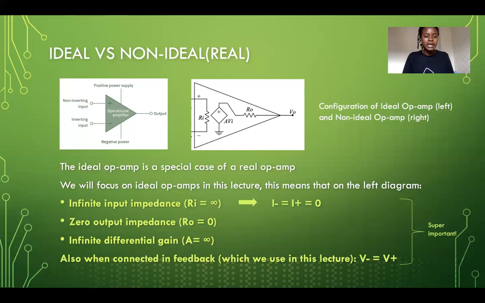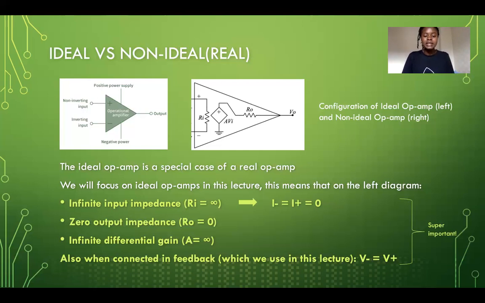I'm just going to go through it again because it's really important that we understand it. If you can just focus on the diagram on the left, which is the ideal one, we tend to have a non-inverting input, which is the plus one, and an inverting input, which is the minus one. You tend to have a positive power supply and a negative power supply, and then you also have your output voltage. For an ideal op amp, I'm just going to repeat the assumptions again.